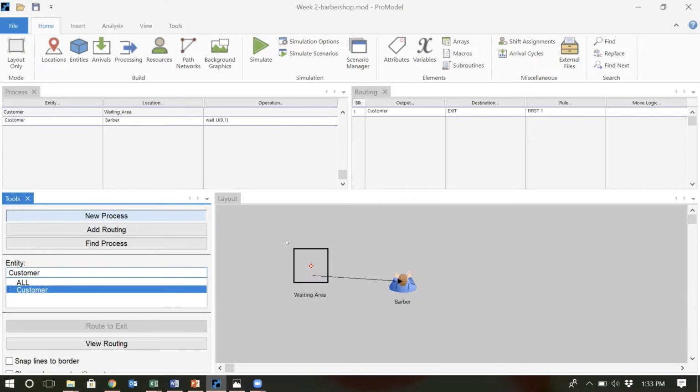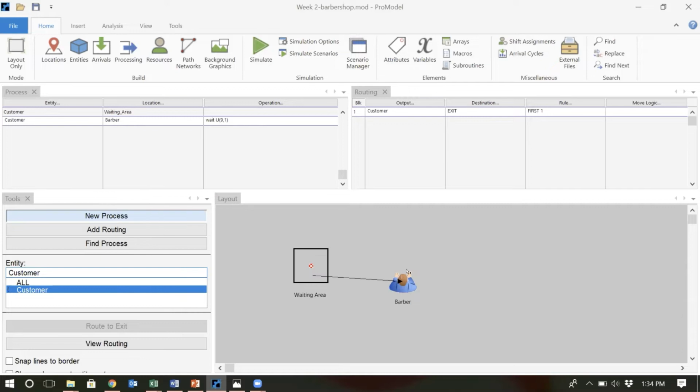Okay, everyone is good so far? Professor, yeah. I didn't catch, how do you do the second line with the arrow from the barber to exit? Could you show that one more time, please? Just click on your barber and then click on the route to exit. Okay, thank you. Do you want to try it and let me know if it works? Yeah, it worked, Professor. Thank you. Sure.